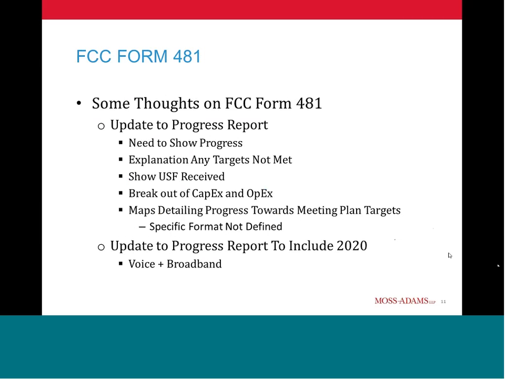So this year we're going to need to show progress that we've made on our 5-year plans. And one of the things that we have to explain on our progress report is whether or not we've met the targets. There's no right or wrong answer, but what the FCC does want to see is that if you haven't made your targets, you need to give an explanation as to why.